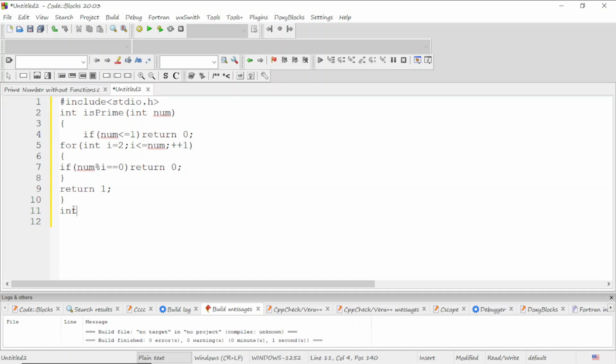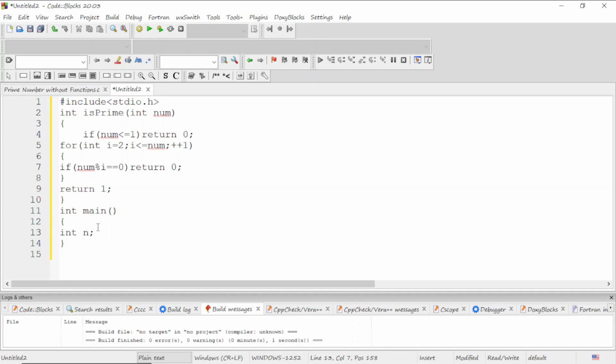So int main, I am taking a new variable, let's suppose n, for storing user input.